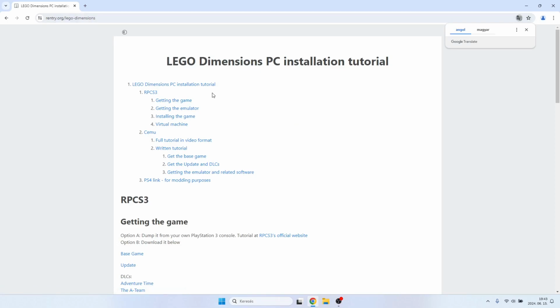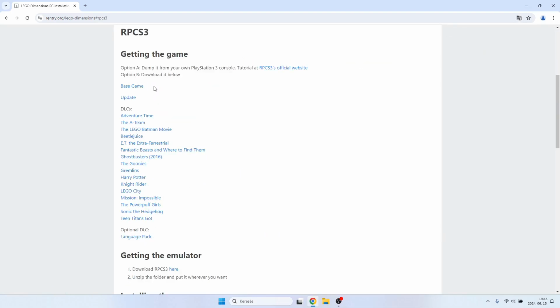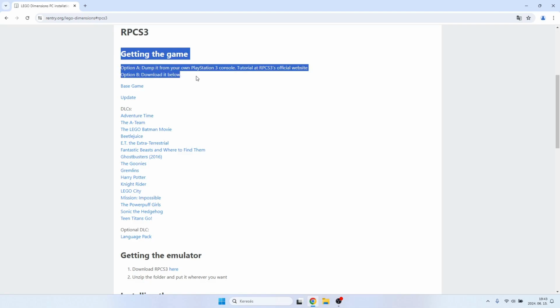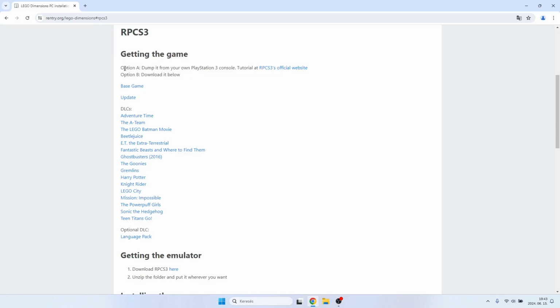Once you're here, you want to click on RPCS3 in the table of contents, and then the first task is getting the game. There are two options.